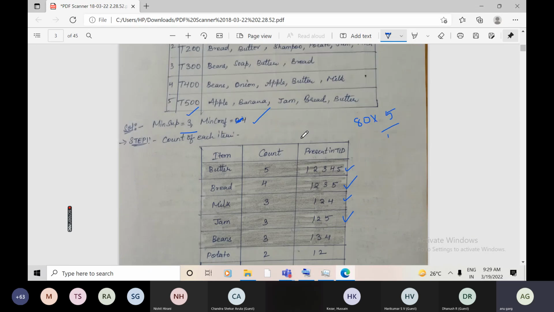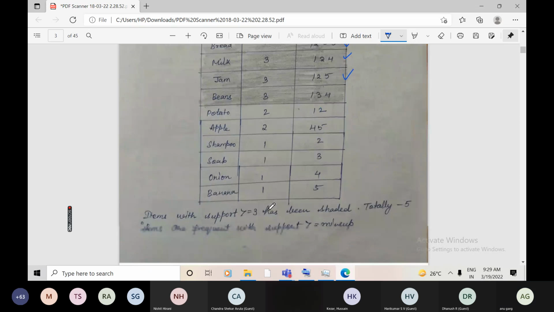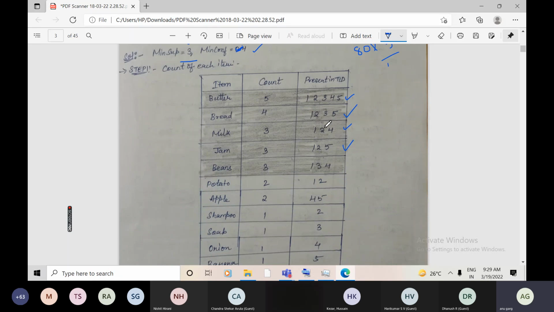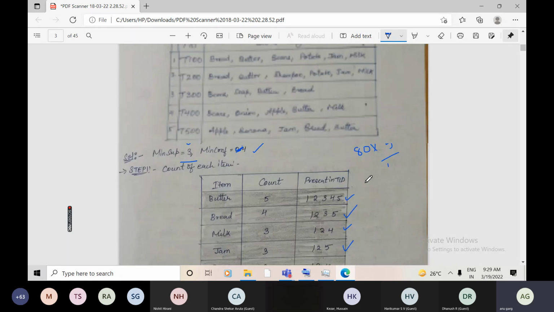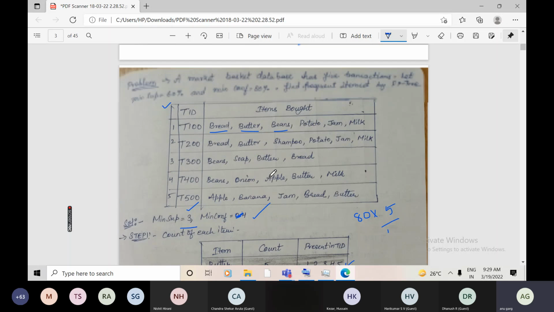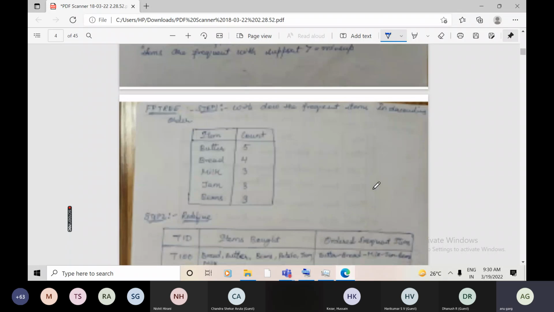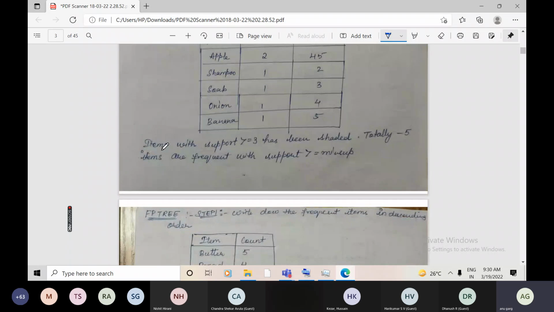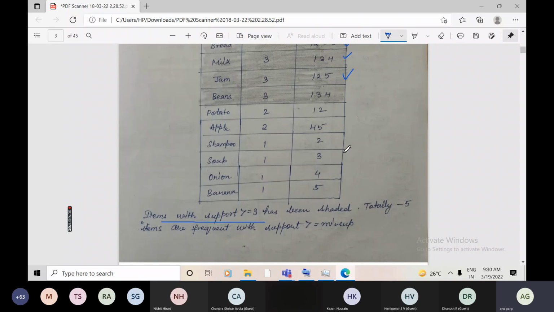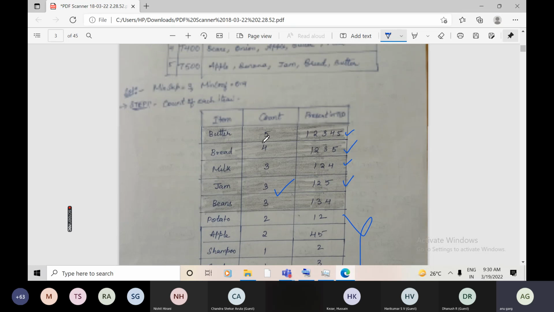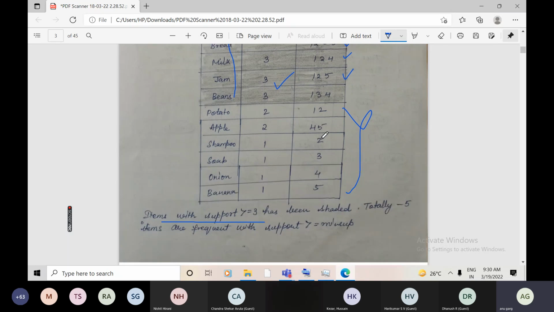Yeah, so first we have to write all the counts here of all the items, and then we have to write in which all transactions it is appearing. Like if you see butter, it's coming in transaction 1, 2, 3, 4, 5. So those numbers I have written here. Next, you have to check for whichever item support is greater than 3. Those only you need to keep, rest all you can eliminate. So only these items will be available to mine your frequent patterns, rest all we have eliminated.